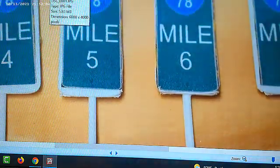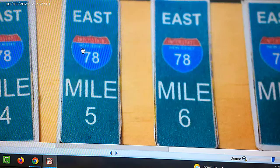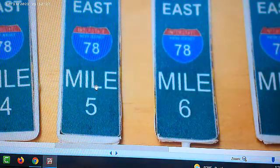Alright. There we go. I got Interstate in the red here. It's the photograph, but these are really, really clear. And underneath I got the state of New Jersey, the route number, whether you're going east, west, north, or south, and the mile marker. And I'll tell you what, these are nice.